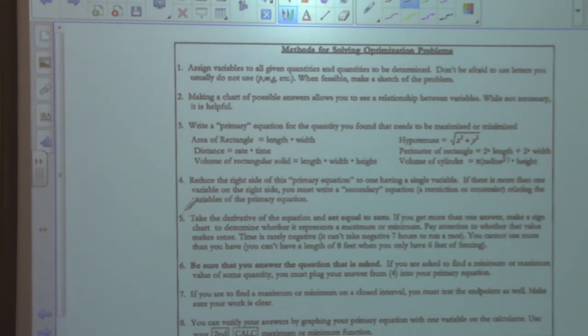And then this one right here is where you get into the calculus, where you take the derivative and set that derivative equal to 0. And then you look to see if you have a relative maximum or minimum. And then you should be able to answer the question, you hope, based on that. And yes, you can use your calculator too. Sometimes you can verify this in different ways, so we're going to do some of that.